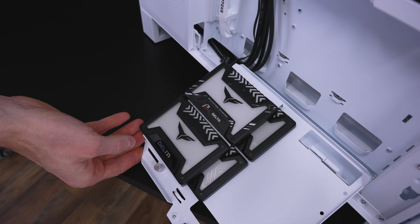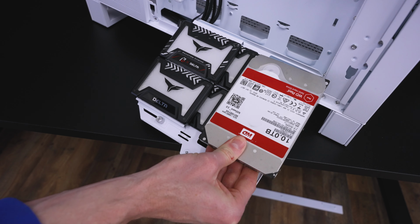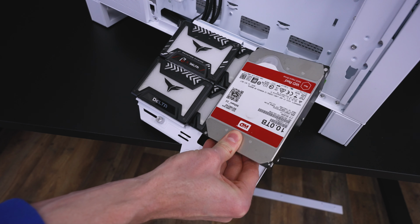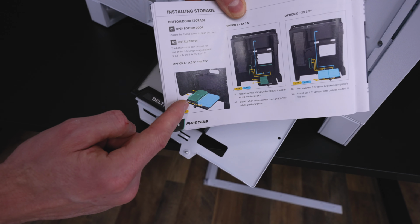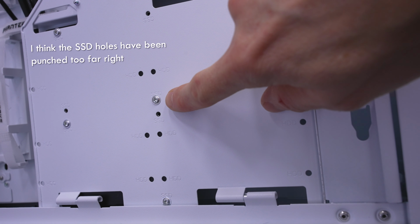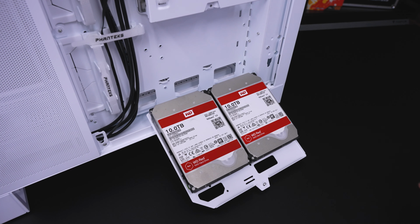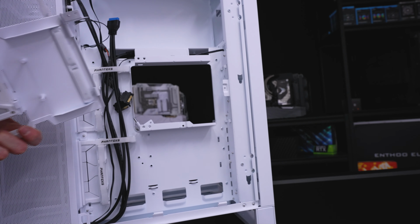Here by default, there's room for four 2.5-inch SSDs to the left on the door and a spot for one 3.5-inch hard drive. The manual states that four 2.5-inch SSDs and one 3.5-inch hard drive should fit all together, but I cannot see how, as the SSD and hard drive screw holes overlap. I've reached out to PHANTEKS about this and will follow up this in the outro. The bottom door also supports two 3.5-inch hard drives if not using any 2.5-inch SSDs. Both of these drive doors can be completely removed as well.